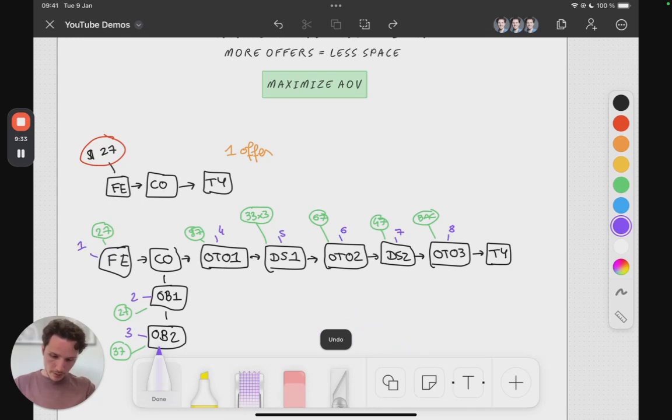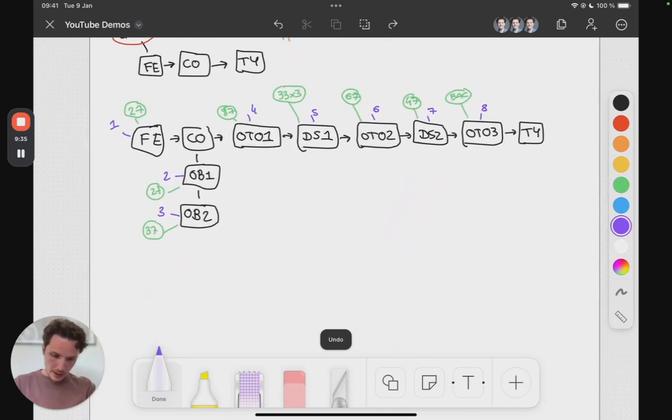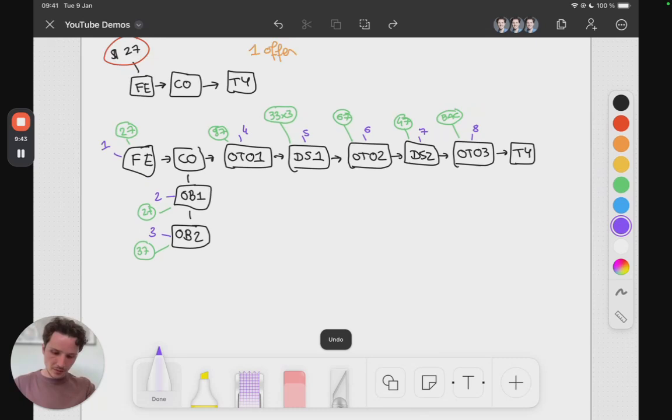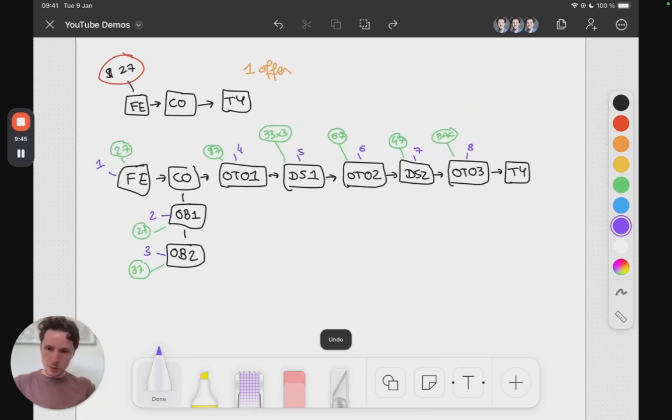So the first trick, and it's quite famous, is pop-ups, right? So instead of creating an additional page for a downsell, what you could do is, once they are on the upsell page and they say no thanks, we can have a pop-up that opens, and in the pop-up we can just say, hey, maybe the price was too high. Are you interested in a split payment, right? So you're literally taking the downsell offer and putting it exactly on the upsell page, but as a pop-up, right?